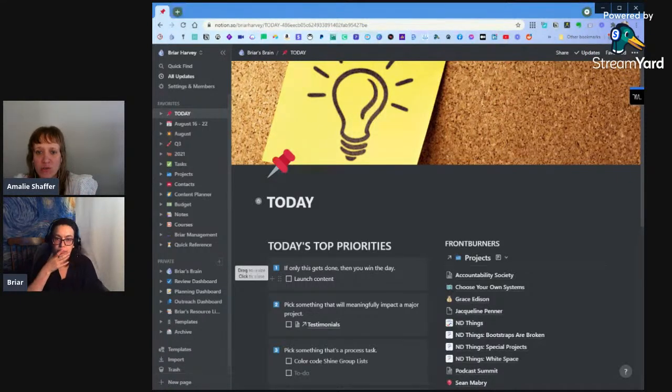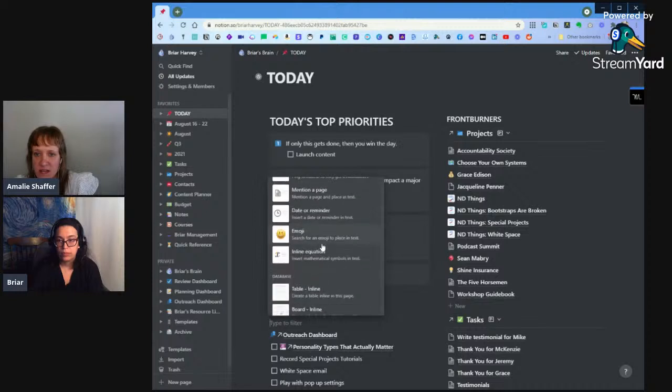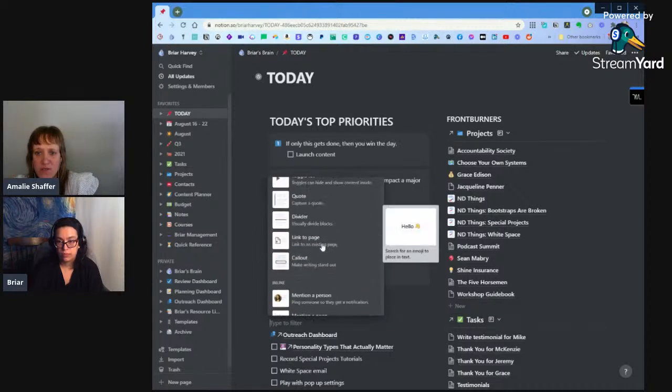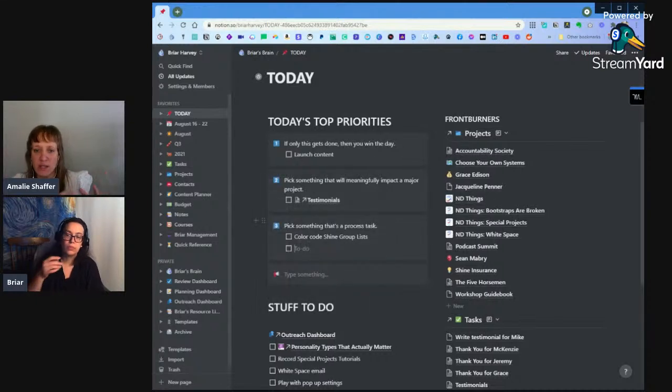But what you could do is you could create a doc inside of ClickUp that would have a similar setup, because you can add images, you can add, like, when you were adding that headline, that scroll menu to add those different things looks exactly like the one in the ClickUp docs. That's exactly what it looks like. You can embed, you can do all those different things. So if someone wanted something like this in ClickUp, they could do it in a doc, and that would be like your go-to document that you look at every day. So you could set something up similar to this in ClickUp.